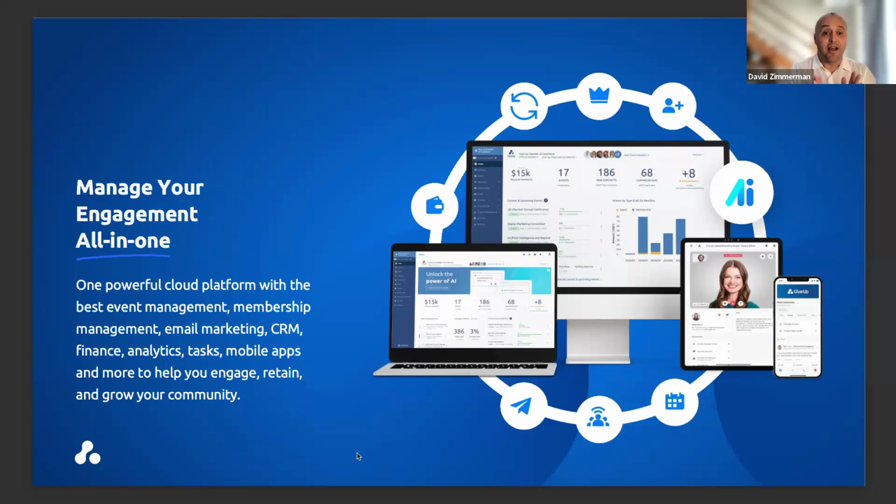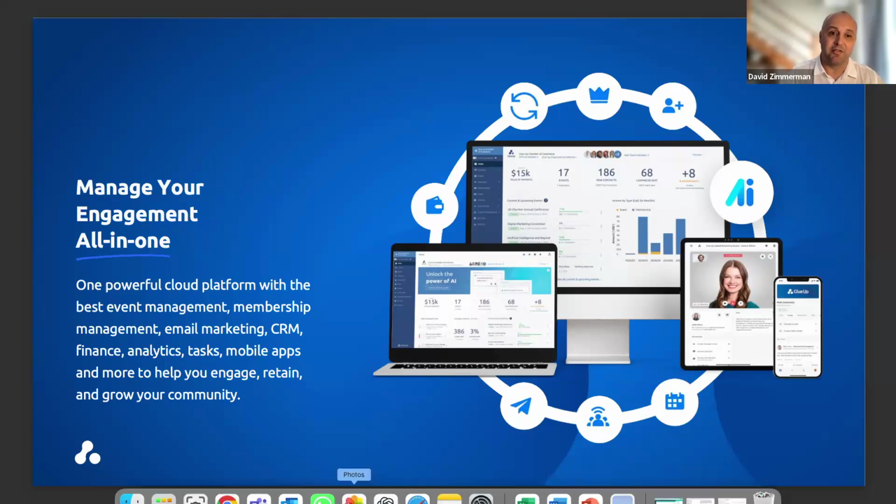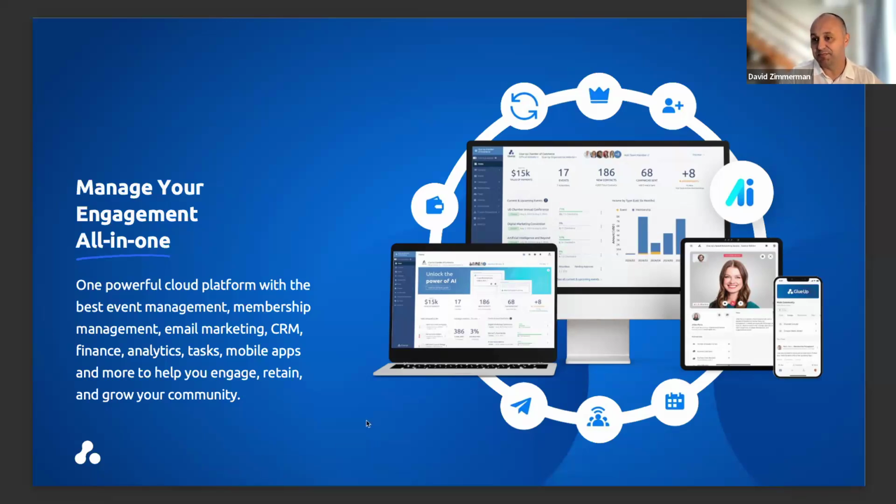So we cover CRM. We've got a very robust CRM built into our platform. We have got an event management tool. We have got membership management. We've got sponsorship management. We've got loads of different elements that are all connected via different modules, and we will talk you through those today. The very important thing to note is that it really is truly all in one. So instead of having to piecemeal your tech stack like many people do, you will have one platform to go to and one bill at the end of the year to cover all of those items.